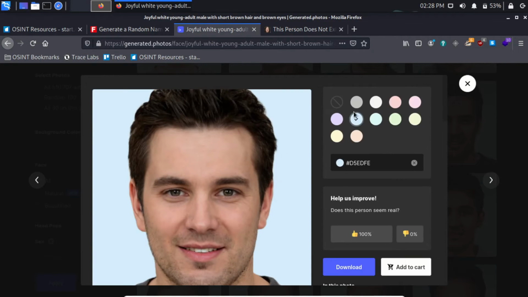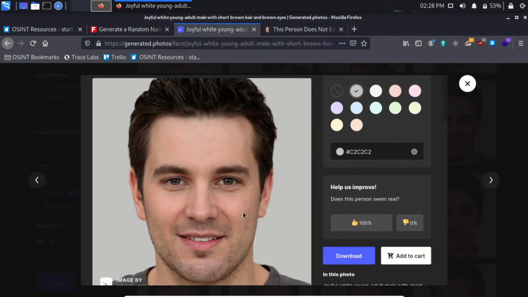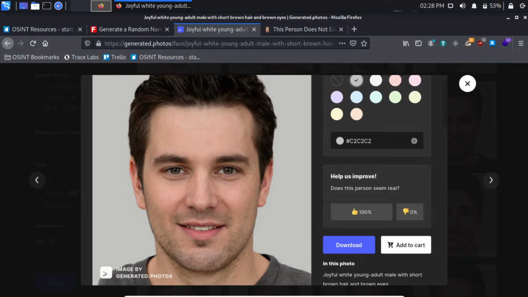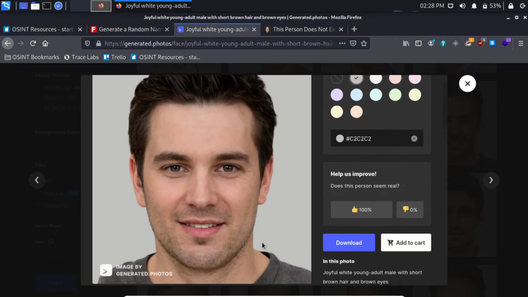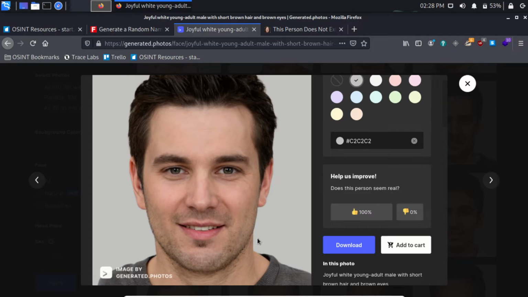But here's Mr. Ronald. Again, changing the background, doing all that fun stuff. This is actually a pretty solid picture. With females, you will see issues with the ears. So here's a good one. These ears are both different, which kind of fits me. I have one ear that's different than the other.